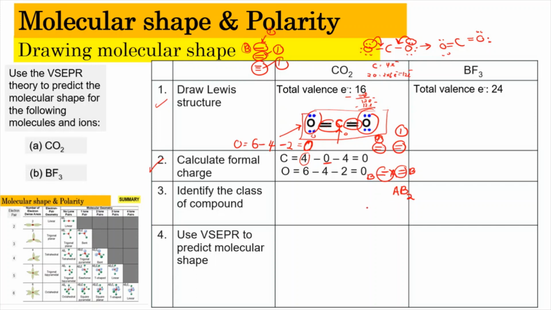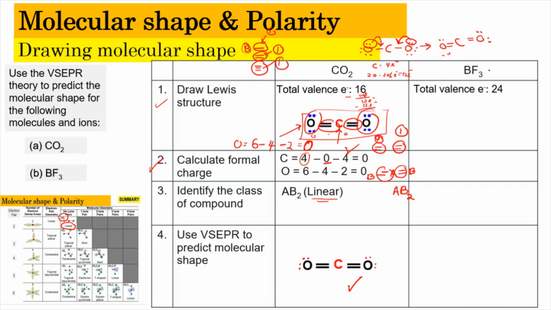So the class of our compound is going to be AB2, and if you look here, AB2 is going to be a linear shape. So we can put the linear here. The class is AB2 and the shape is linear. So you know that the structure that you are drawing here is correct. You can draw it again and completely fill the electrons so that it is octet. Here and here is basically the same for this case. Okay, now we're going to do another example which is BF3.